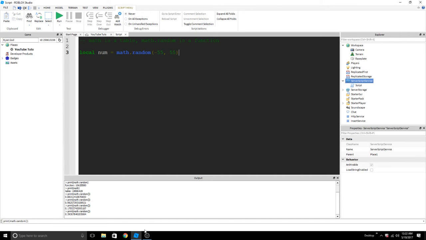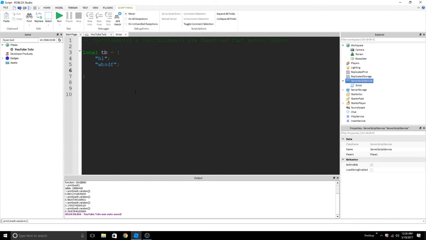Let's look at tables. I'm not going to go too in depth about how tables work, but to set up a table, an example would be this. And then we can have values inside the table. I'll just have strings, hi. And then this could also be a comma. I use semicolons. Some people yell at me for that. It can be strings, obviously, any string you want. It can also be numbers. You can mix values together. Obviously decimals. You can even have Workspace.